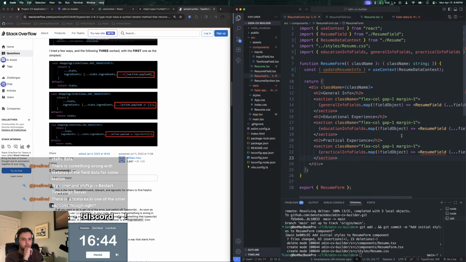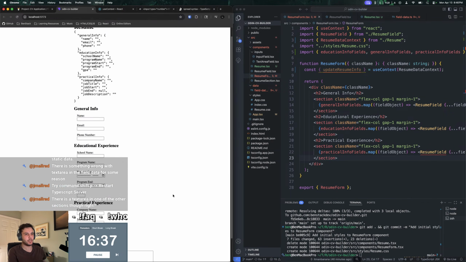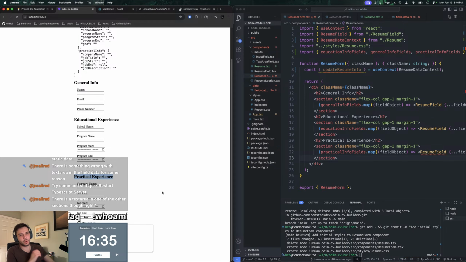You see what I'm saying? There's a text area in one of those other sections. No, there isn't. The only place where there's a text area is in the practical experience, which is why it's got me, you know.